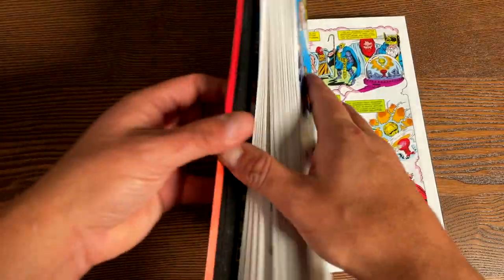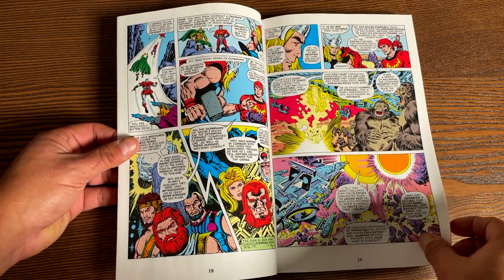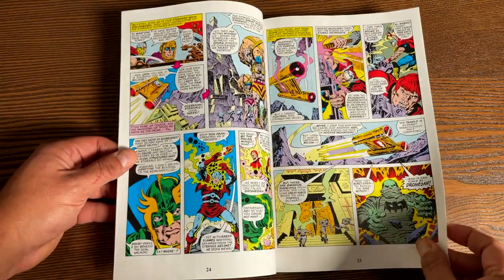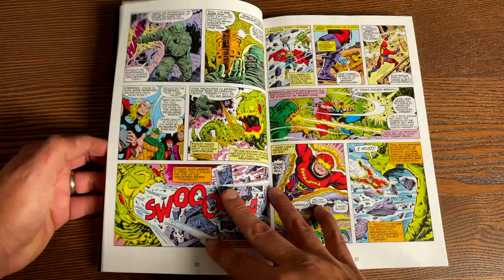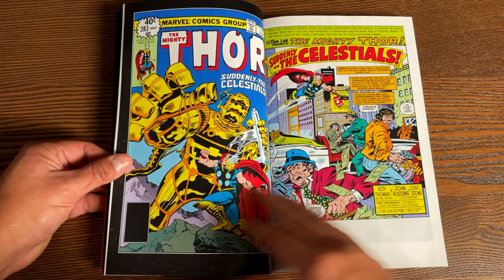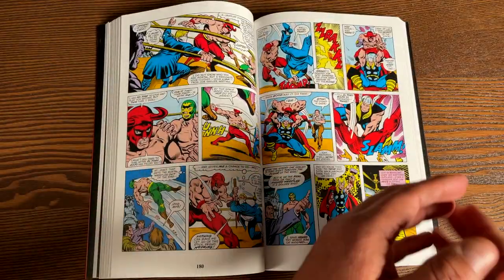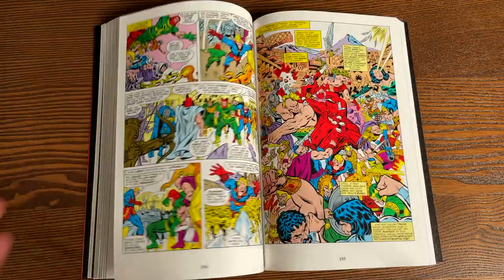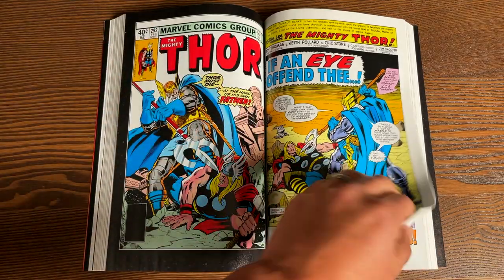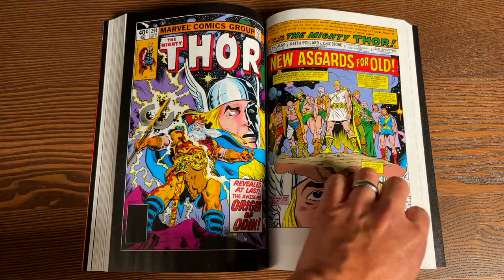One thing I did not mention is the annual is drawn, believe it or not, by Walter Simonson. This is early, long before he took over Thor, long before he developed that very stylistic art style. The reason it looks like Conan is because the inks are done by Ernie Chan, who I have grown to love because of reading those old Roy Thomas Conan the Barbarian original Marvel yearbooks. Then we have Big John Buscema drawing Thor at first, and then Keith Pollard joining. It all looks very much the same — it has a very early 80s, traditional comic book style to it. This book has 424 pages and retails for $39.99.